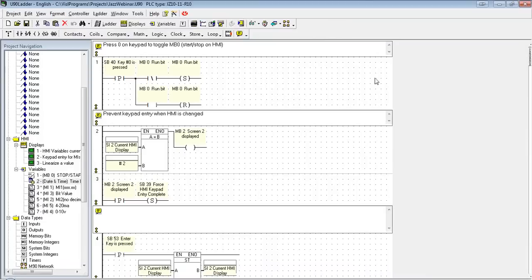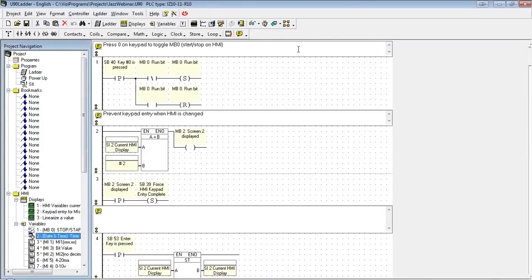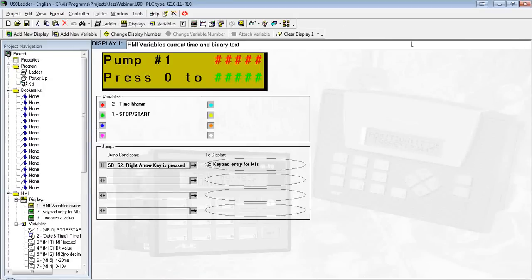So if you're familiar with VisiLogic, this would look relatively similar. You'll notice there's one screen for the ladder, and we have one screen for the displays. The first thing we're always going to want to do whenever we start a new project, we're going to want to confirm our communication settings, as well as check to see if the OS is up to date.